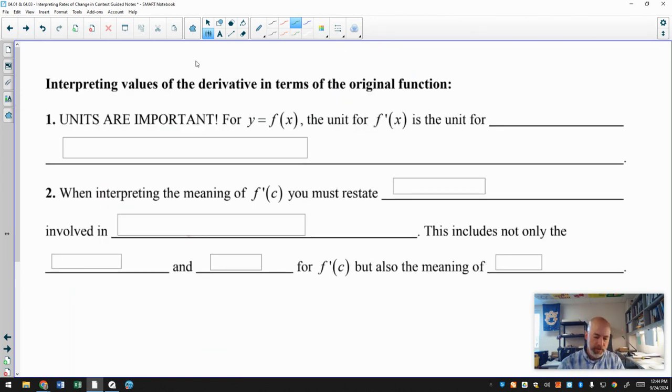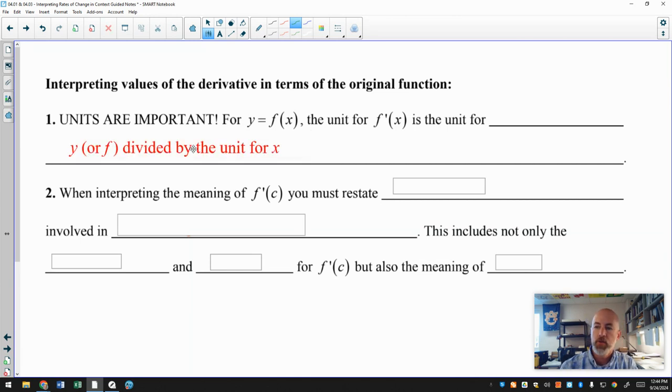We are going to be looking in this topic at functions that represent something very specific. So it could be like the number of people that are entering a store, or one year it was the sand at a beach as the tide washed away sand. There was a function for the amount of sand on the beach, and then they were replenishing the sand, and all these different contexts. And in these problems, when you are interpreting something, you need to make sure you include the units, and they will almost always tell you to use correct units.